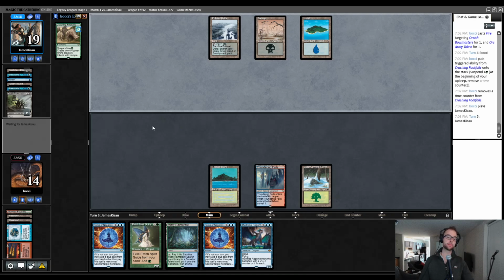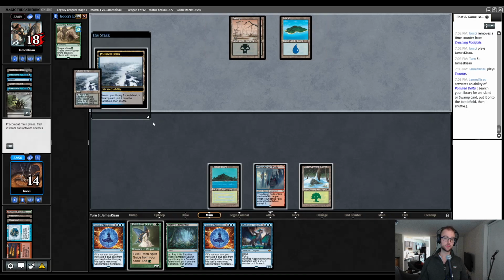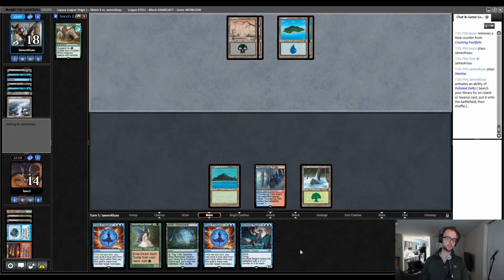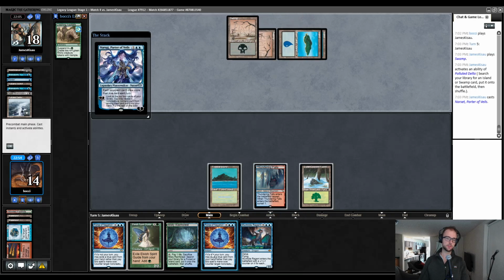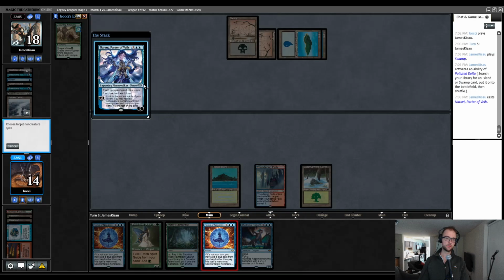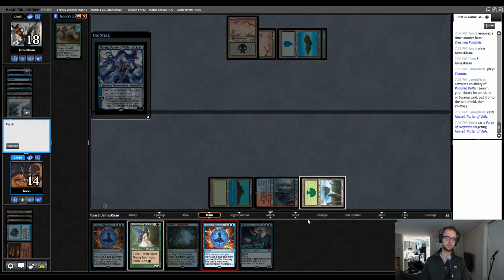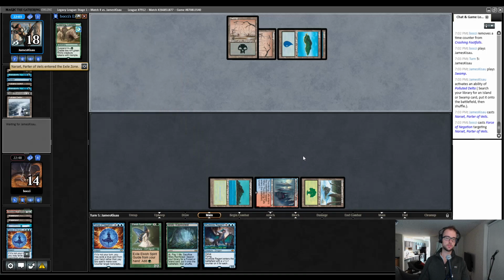Murktide Regent. It could be like a third Minsc and Boo. It could be a Lorien Revealed. It could be the One Ring. That wouldn't be an awful one here. But it is a blue card to pitch to Force of Negation. They're about to play like a Jace or something here. And maybe this being a blue card is pretty important.